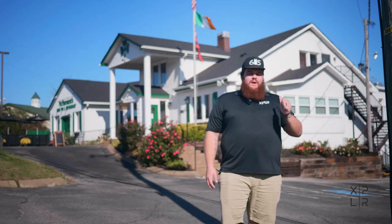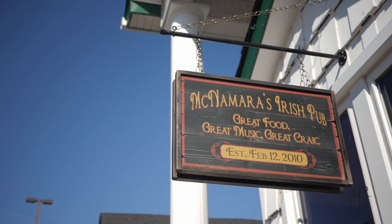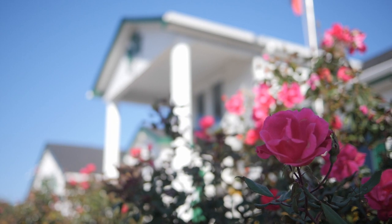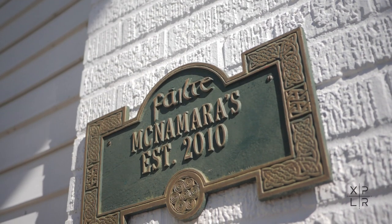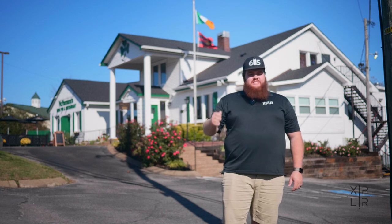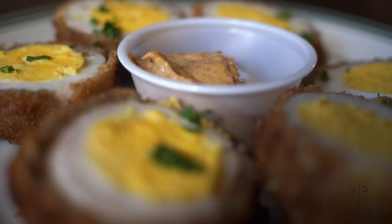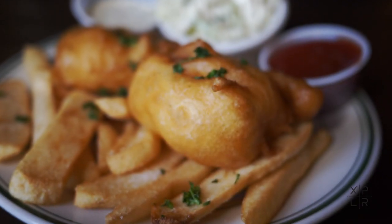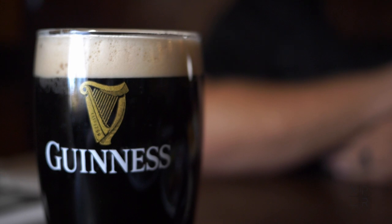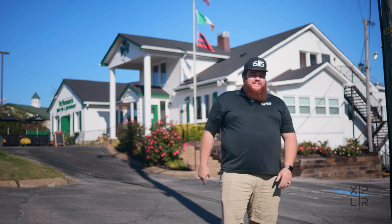I'm currently in the Donaldson community and right behind me is the best Irish pub in the city of Nashville — this is McNamara's. If you're looking for the most authentic Irish music here in Nashville, this is the place to be. The owner even comes and performs Irish music on the weekends. They just renovated the upstairs to include a singer-songwriter stage, and this will be one of the best singer-songwriter restaurants in Nashville within a few years. They have the most delicious Irish food in the city — from bangers and mash to fish and chips to a true pint of Guinness. They also have an amazing ice cream cake that can feed a family of four.